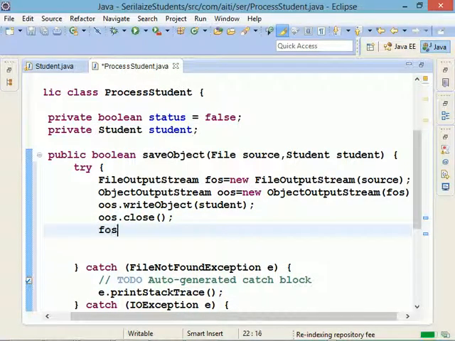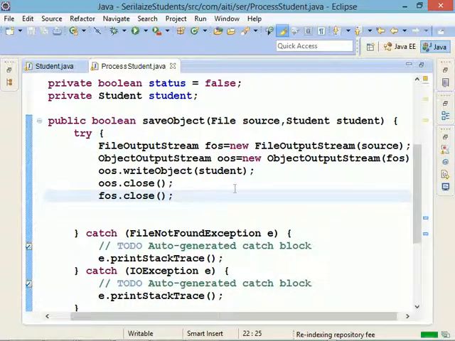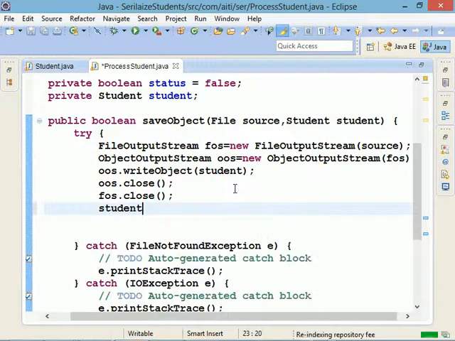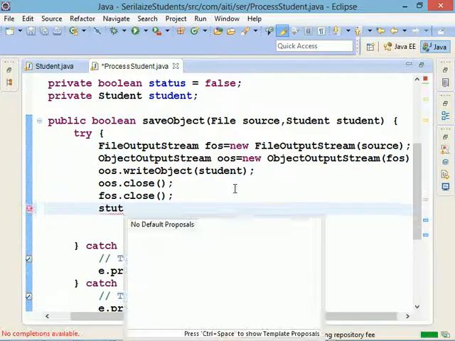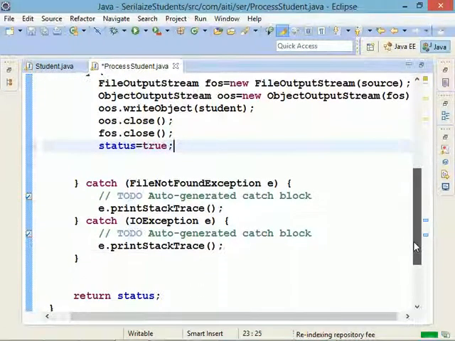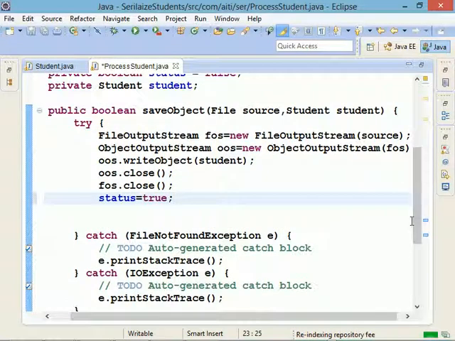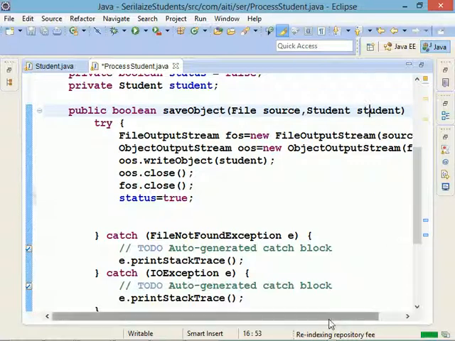Then FOS dot close. So I've written this. Then when I get here, I'll just change the status to true. So I know by this time I've written it successfully to the file. So first give the destination and the object that you want to save.